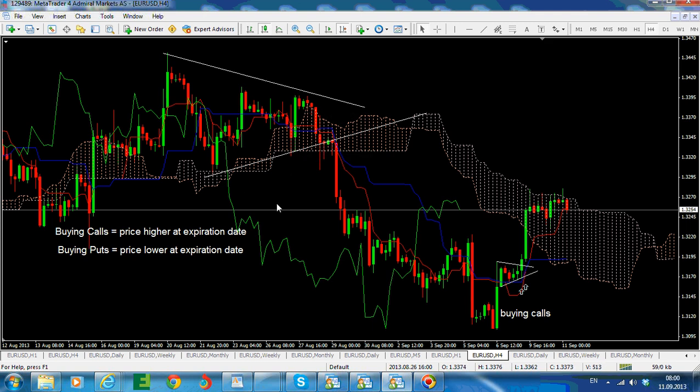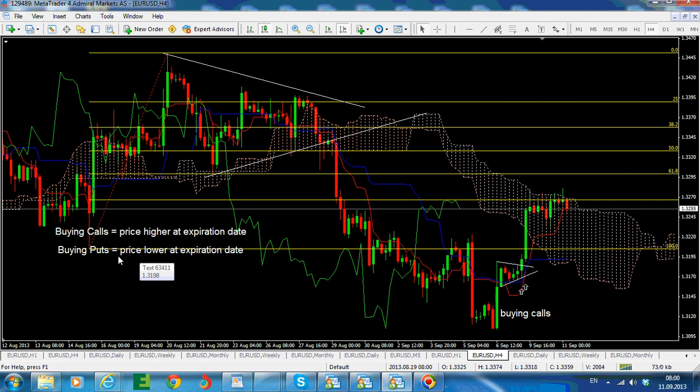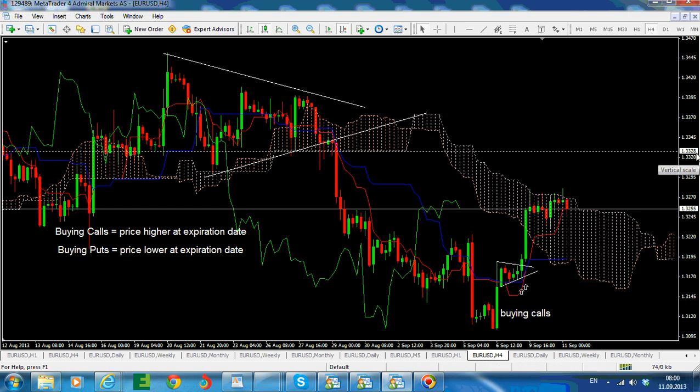Why? Because each contracting triangle has 5 legs, A, B, C, D, E. In this case here is A, B, C, D, E, and by the time the E wave is done, what one should do is measure the 50% retracement from wave A. Let's measure the 50% retracement of wave A, and then take a horizontal line and mark the 50% line here, until the E wave is done. Engaging in a one-touch option, as you can see here, the 133.28 is being touched all over the place.